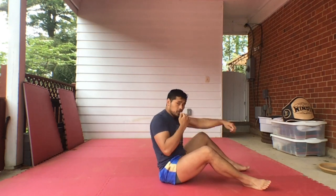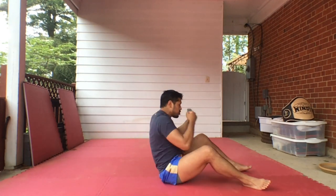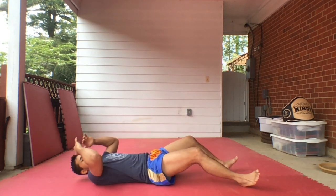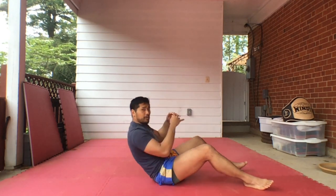Up. Up. Up, turn your punch over at the last second, not to flare out your elbow, okay?